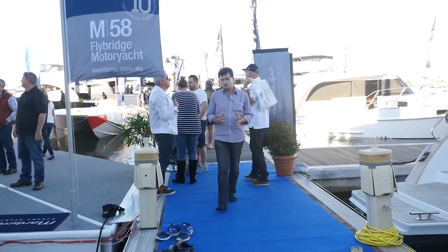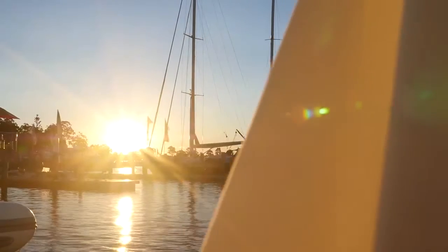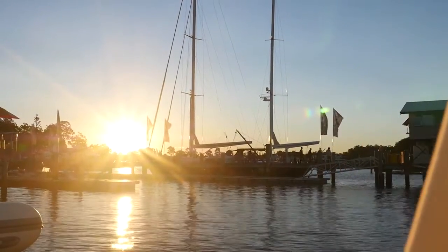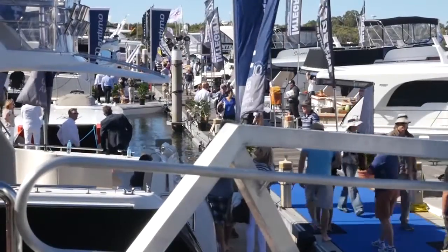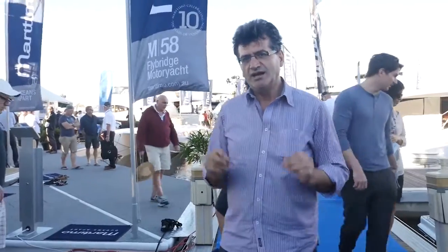Our next stop on our mission to save the Curlew brings us here to the beautiful Sanctuary Cove and the Sanctuary Cove Boat Show. There are beautiful, amazing boats around here everywhere, but of course, new generation boats, nothing like the Curlew. But we're here because of the Curlew, and we're gonna meet someone special here at the Sanctuary Cove who had a lot to do with the Curlew. Let's go and meet up.